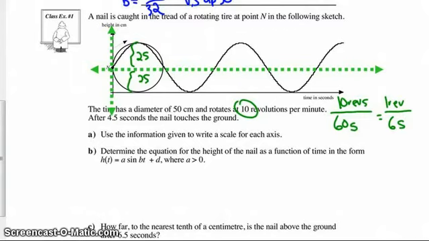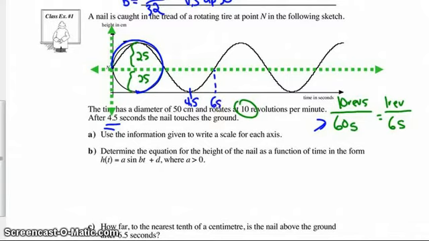The 10 revolutions per minute, when we start thinking about period, if you made 10 revolutions per minute, an equivalent fraction, if I divide top and bottom by 10, would be 1 revolution in 60 seconds. So that might give you a tip off at the period. It mentions that at 4.5 seconds the nail will go 3/4 of the way around the tire, and at 4.5 seconds right here, the nail is back on the ground. That makes sense because at 6 seconds, it'll be back to where it is in the middle of the tire, right?